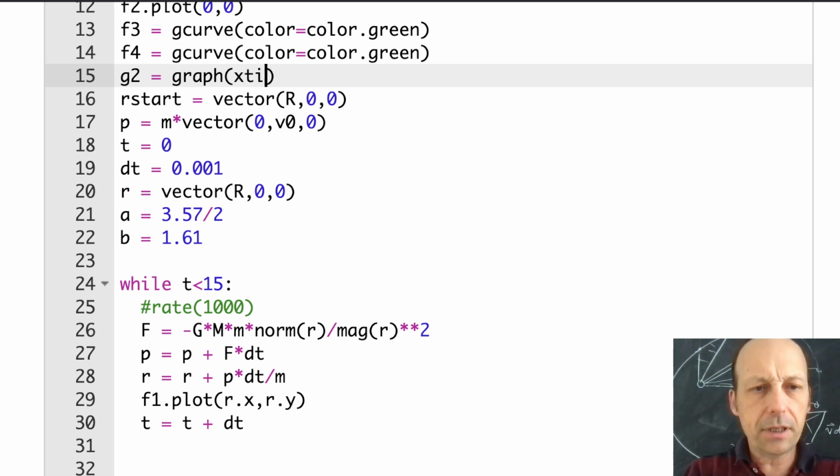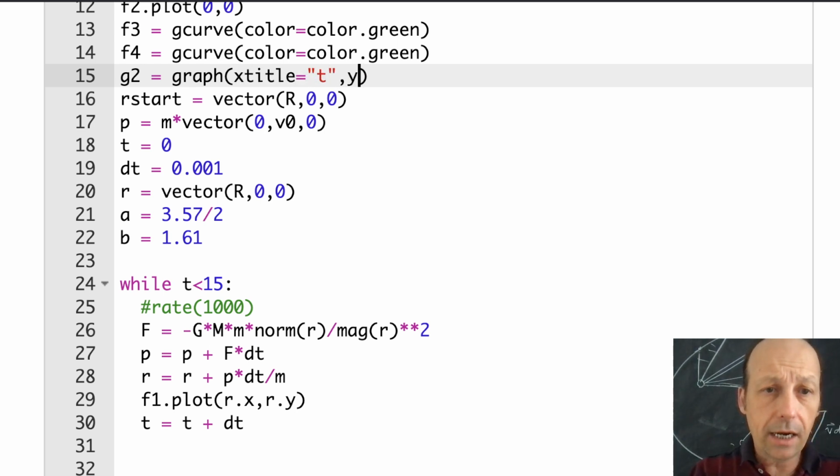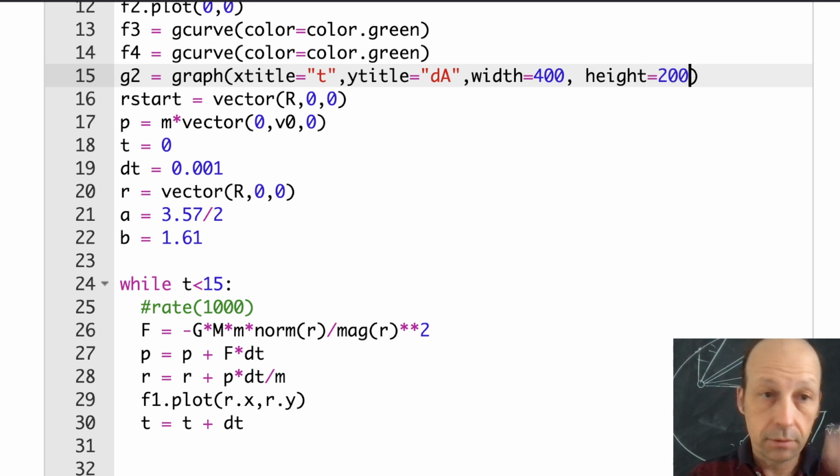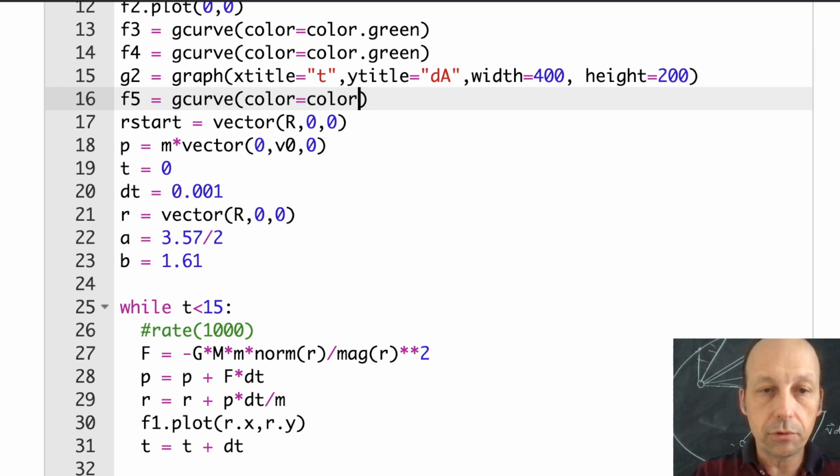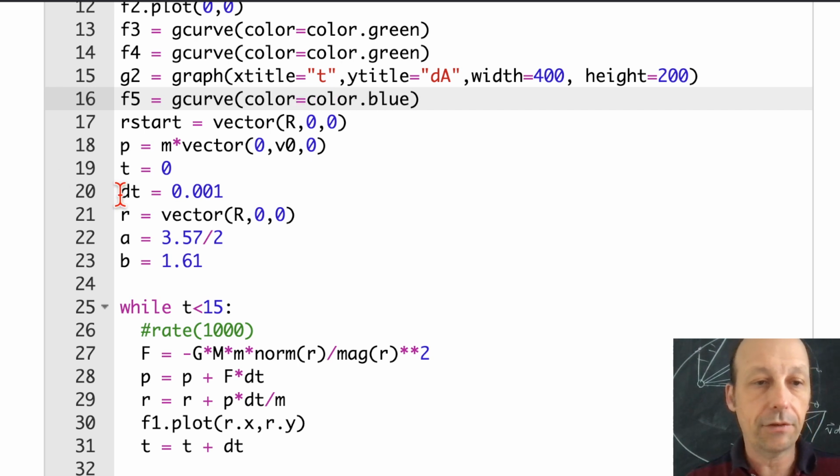Let's just put the labels. X title is going to be time, and then Y title is going to be dA. Width 400, height 200. And then the graph, I'm going to call that F5 equals gcurve, color equals color.blue. My default color is blue. You have your own default color, and that's fine.